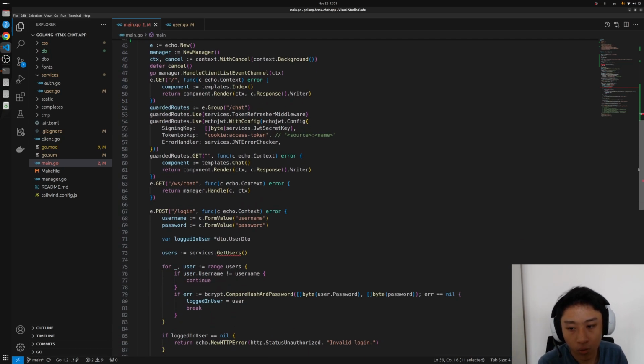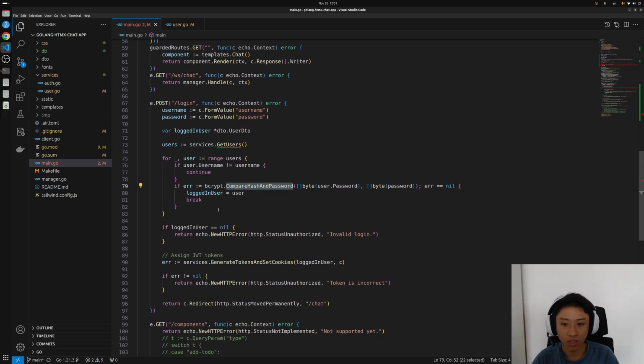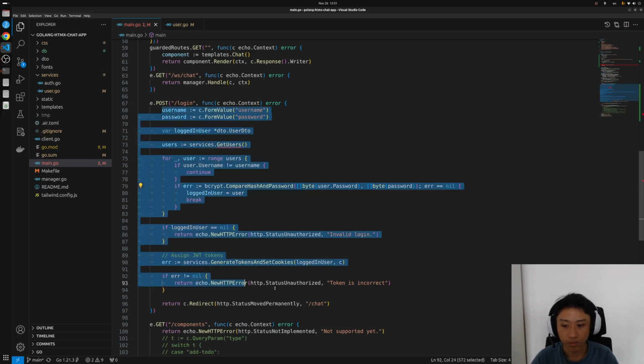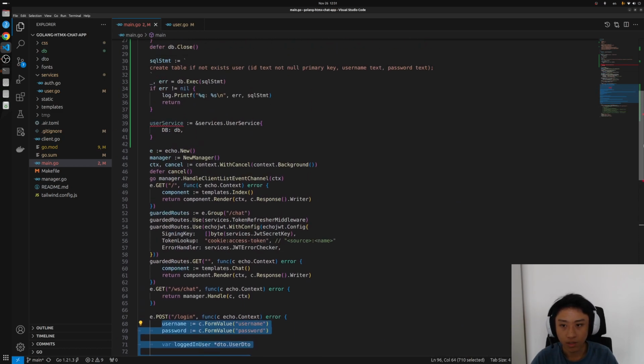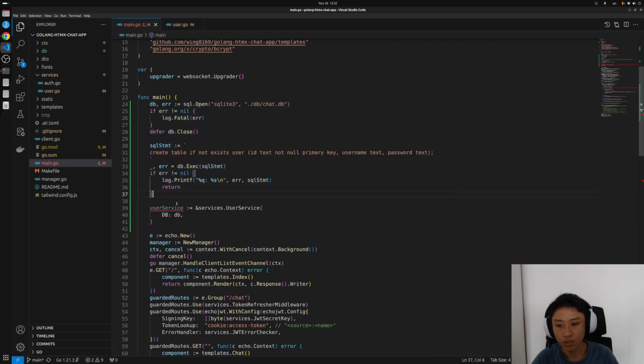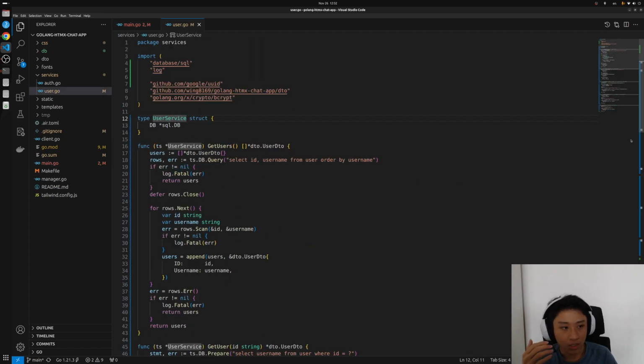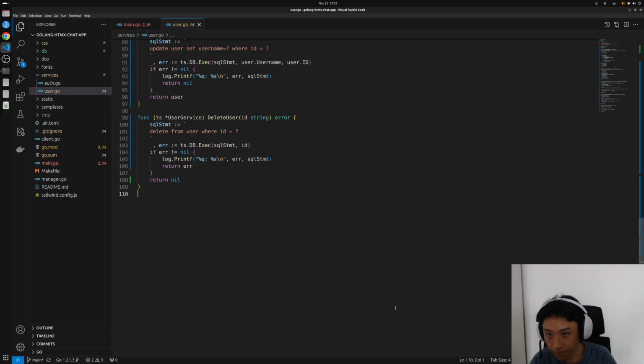Alright, so to log in the user, it needs to do the compare hash password thing, where I think we can also put this entire thing into our user service, where we can define it right here.